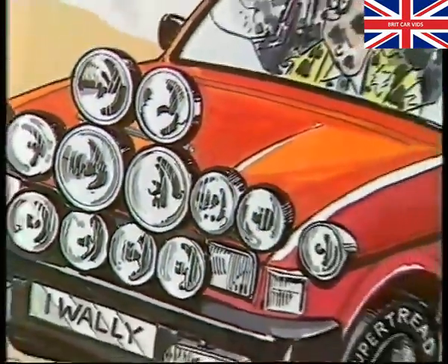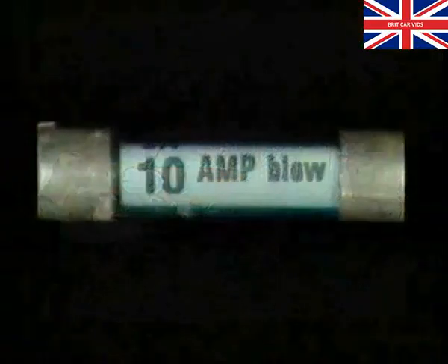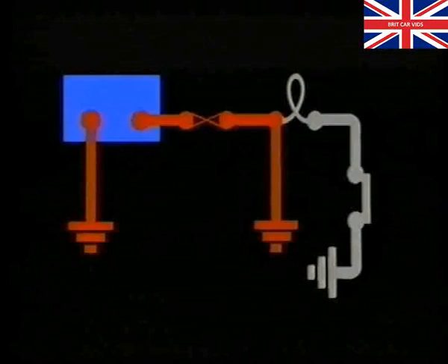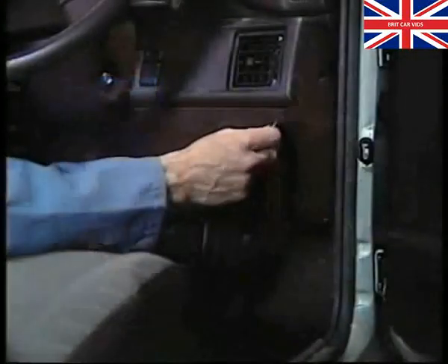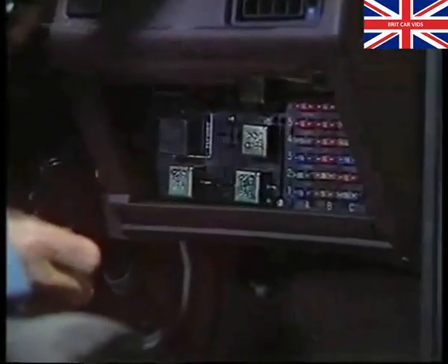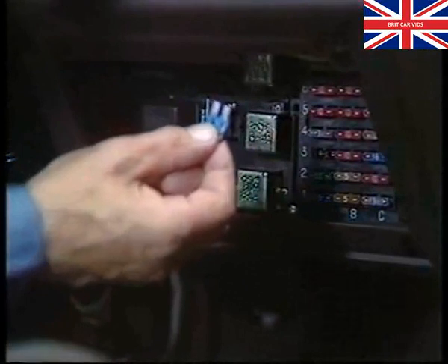It's equally important that attempts are not made to draw excessive current through a circuit. This would cause the wiring to overheat. To prevent this, protection is provided in the form of a fuse. This is a deliberate weak link in the circuit and is designed to blow before the high current damages the wiring. A fuse is also designed to protect the wiring from a short circuit — a fault where an insulation breakdown has provided an easier, lower resistance route for the current back to the battery. If a short circuit occurs, the fuse will blow instantaneously. Because of this protective role, it's important that when replacing a fuse, one of the specified current rating is used. If the rating is too high, the wiring would overheat before the fuse could blow. If the rating is too low, the circuit would not operate correctly as the fuse would blow under normal conditions.